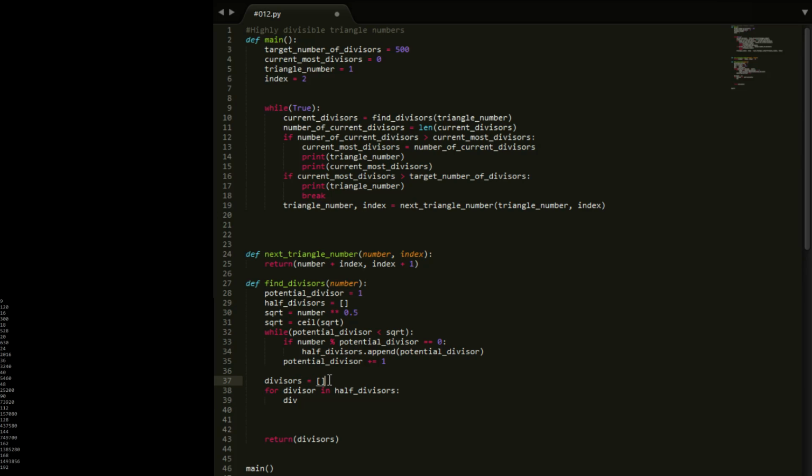So what we want to do is divisors here I'm going to make equal to half divisors, just so we've got the first half in and then there's no need to append them. What I was going to do was append one and then append the other half, but I'd quite like to have them all in order, so that's what we're going to do here. Now, actually it's still not going to put them in order because the second half's going to be in reverse. Don't worry about it, doesn't matter, it's still going to work.